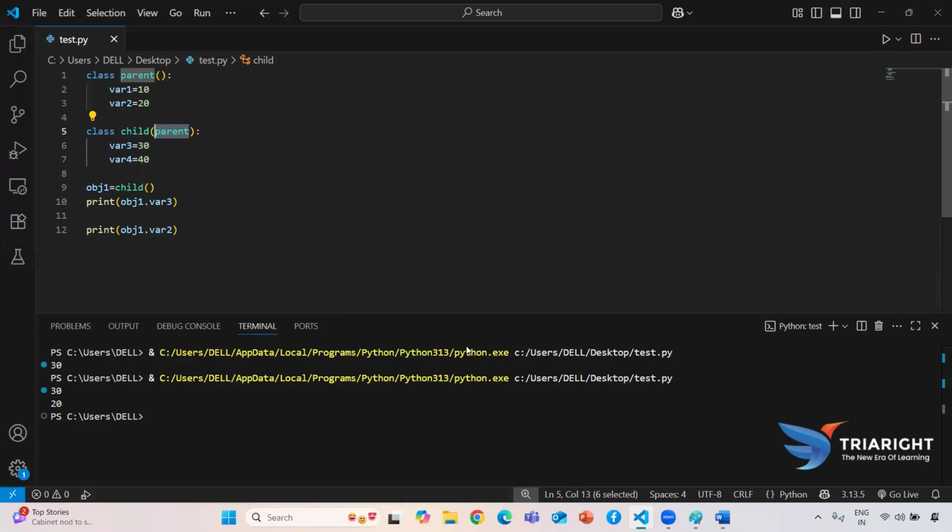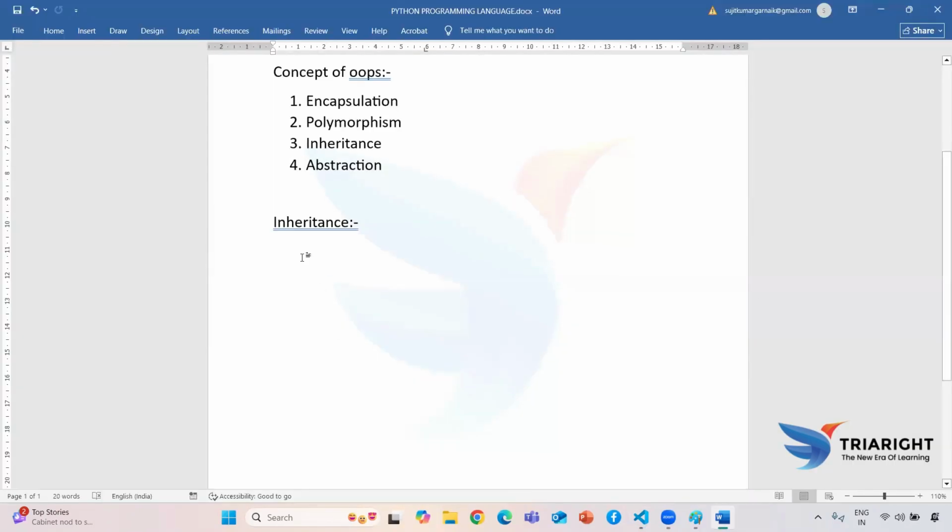Now we will write all the theoretical points. Guys, if you are facing any interview, or writing any project code, we use inheritance every time, because inheritance is a must whenever you write any code. So what is inheritance?